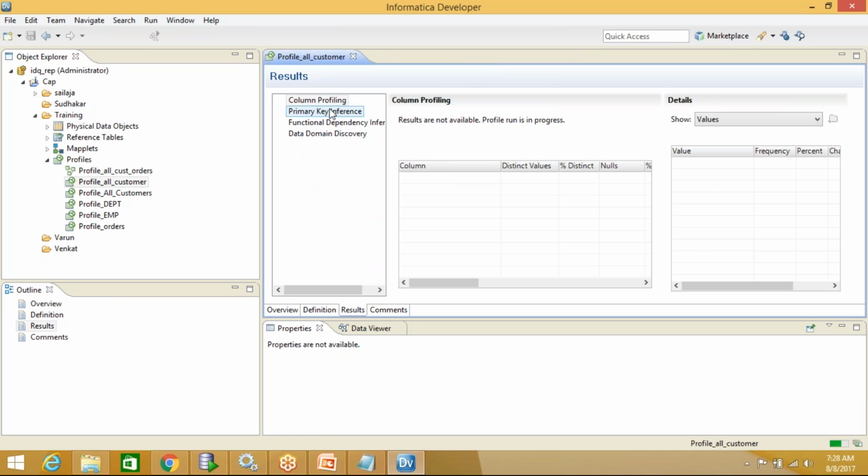Results. Go to results. Still the profile is running. Properties are not available.